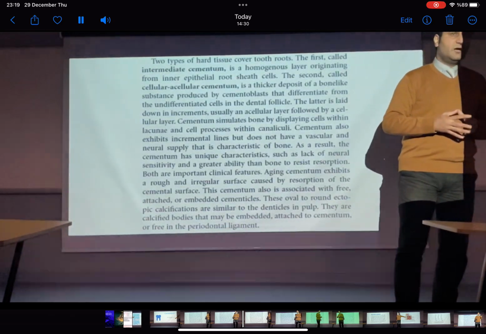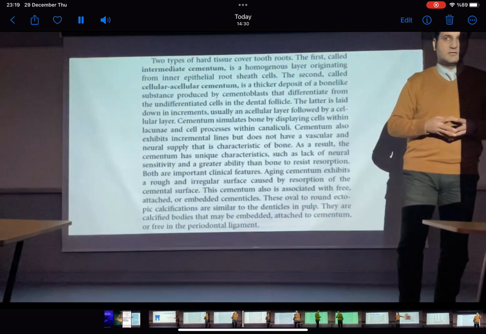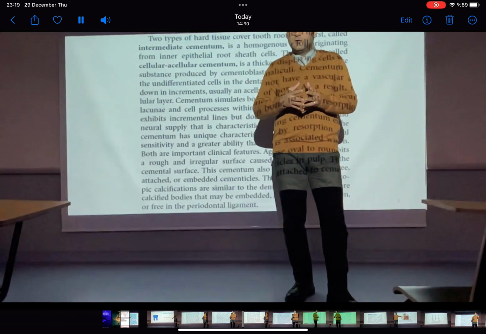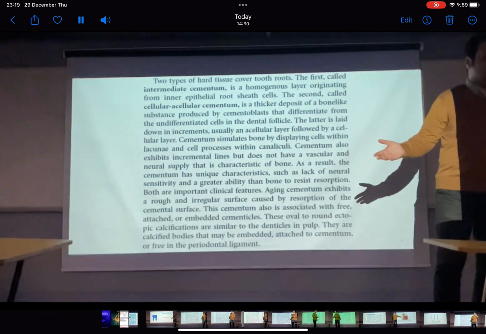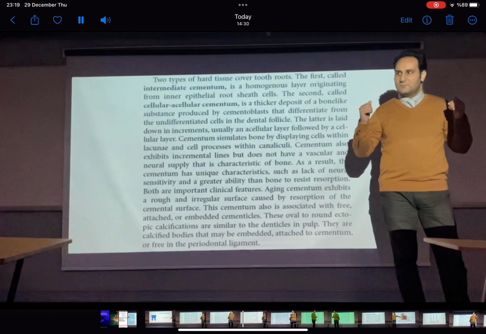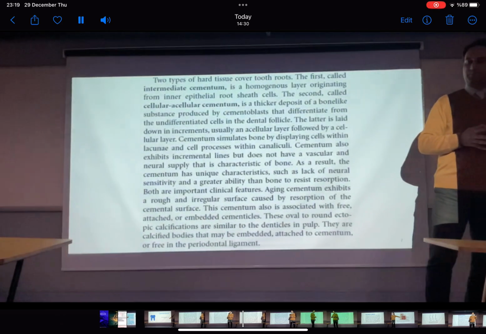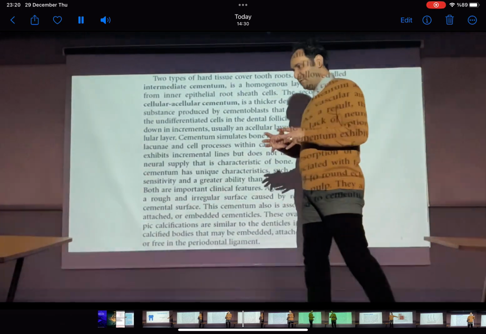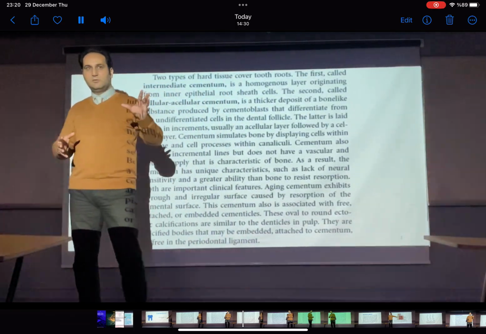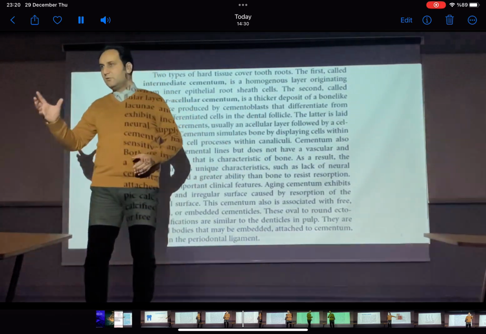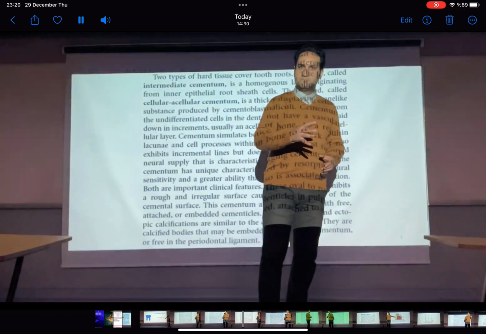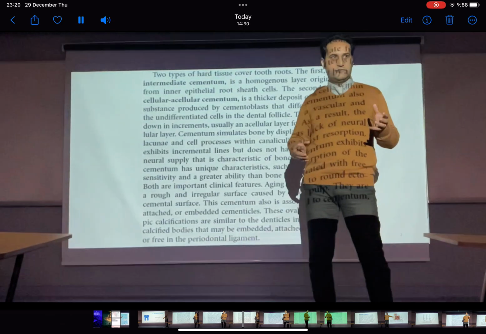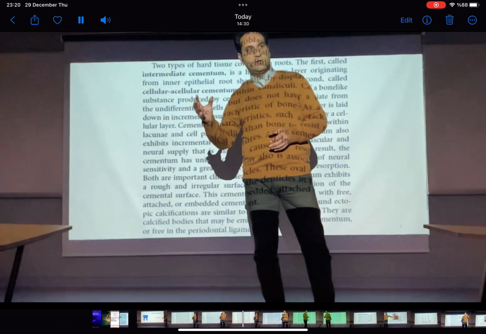Generally, in the structure of acellular cementum, we have extrinsic fibers. Fibers which come from the fibroblasts are related to acellular cementum. Why? Because here we don't have cementoblasts and cementocytes. So the fibers in this part can come from the fibroblasts. But the cellular cementum generally has intrinsic fibers. So the complete name of the cementum in different parts is acellular extrinsic fiber cementum or cellular intrinsic fiber cementum. Okay? You should know the differences between the acellular and cellular cementum, and acellular extrinsic fiber cementum and cellular intrinsic fiber cementum.